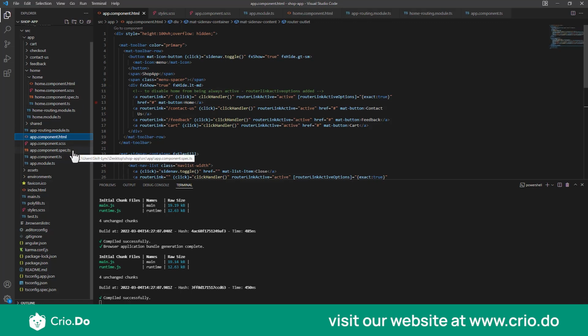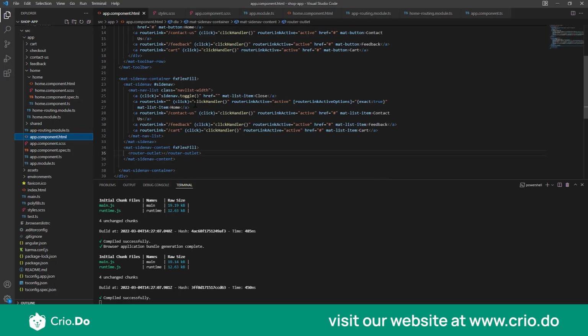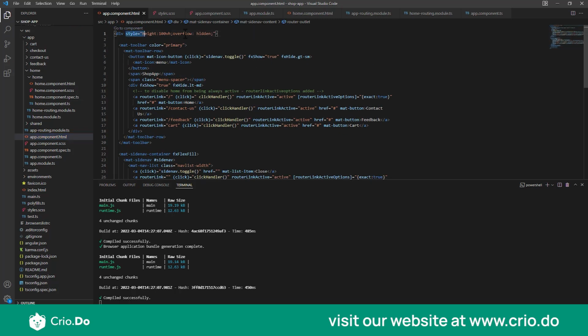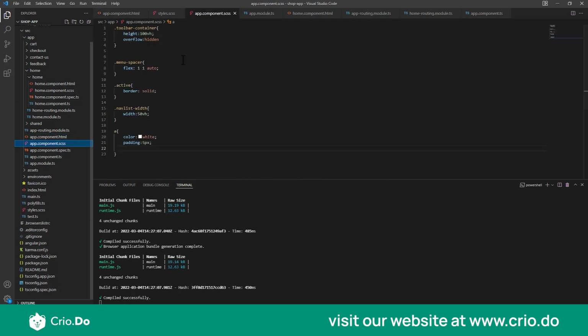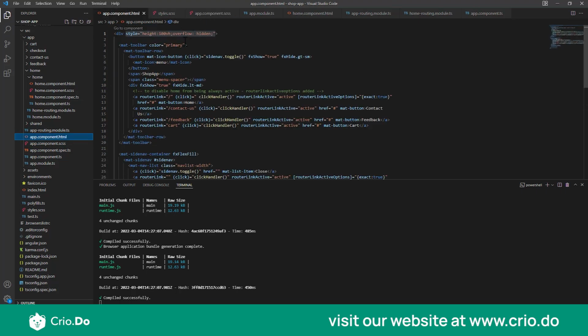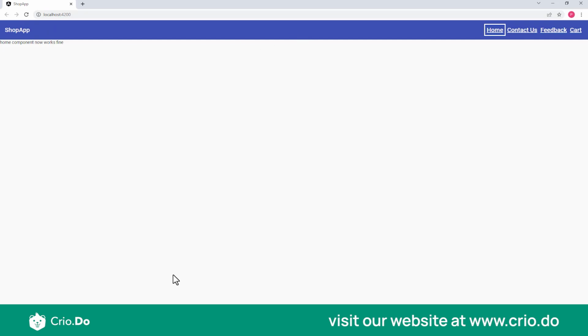The first thing is, if you come to your app component.html, you will see that here we have written the basic HTML code. As I said, avoid writing inline styles. I've purposefully written this to show you that this is not the way you should write it. Rather, what you should do is, as we did earlier, define classes inside your SCSS file and use that class over here. So I'll go ahead and replace it. Okay. So this div is nothing but this entire toolbar container div for you.